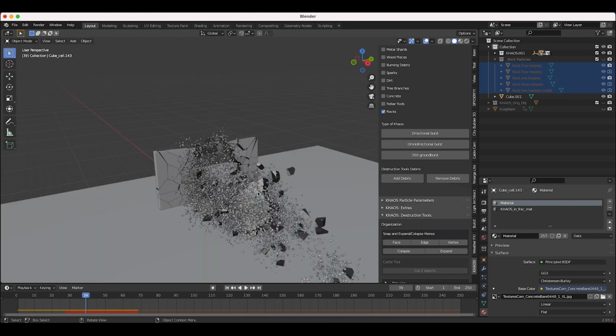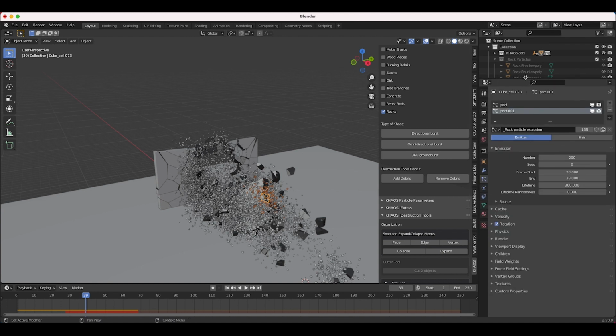Now, in my opinion, there's quite a bit of rocks and some of them are a little bit big. So what we can do is just select one of the rocks with the particle system on it, and I'll go to the particle system tab here in Blender. As you can see here, we have two different particle systems on our object. These two particle systems are on all of those selected objects. So whenever we change the rock or the glass particle system, it's going to change throughout the entire simulation.